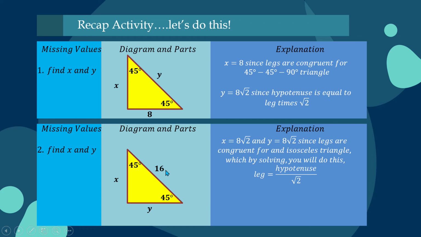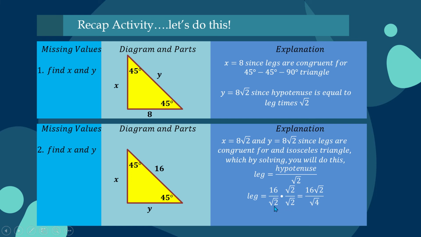Since given is the hypotenuse, to look for x and y, the two congruent legs, leg is equal to the hypotenuse over square root of 2, wherein the hypotenuse is 16. So therefore, leg is equal to 16 divided by square root of 2. This cannot be divided as is, since it is a rational over an irrational. So we make use of the rationalization process by multiplying by square root of 2 over square root of 2.